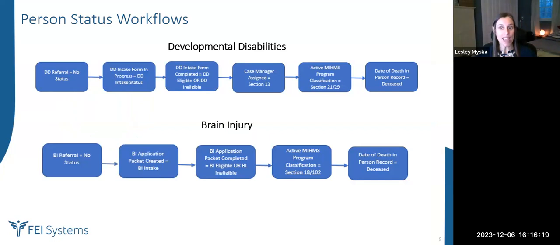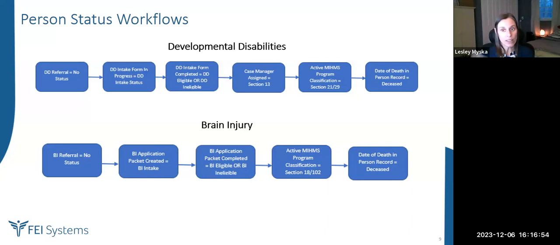At this time, they may or may not exist in the system. They likely don't, unless they were added there by the Adult Protective Services staff. Because they don't exist in the system, their person record banner is going to show two little dashes, meaning they don't have a person status yet. Well, actually, they don't even have a person record, so they don't have a status at all at this point.